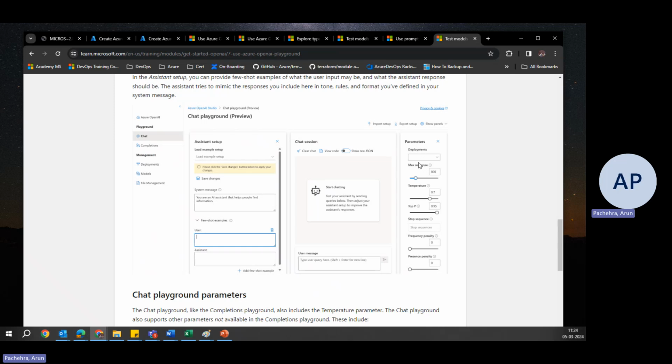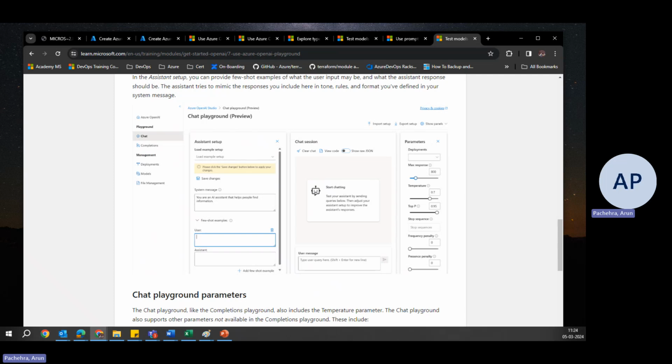So parameters. What parameters do we need to understand here? Well, where we need to select the deployment, all this, that's the basic, but the maximum response. What is maximum response here? All right, this is like setting a limit on how long a reply from the AI can be.